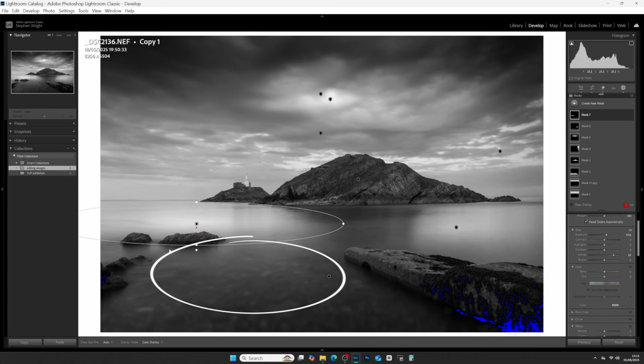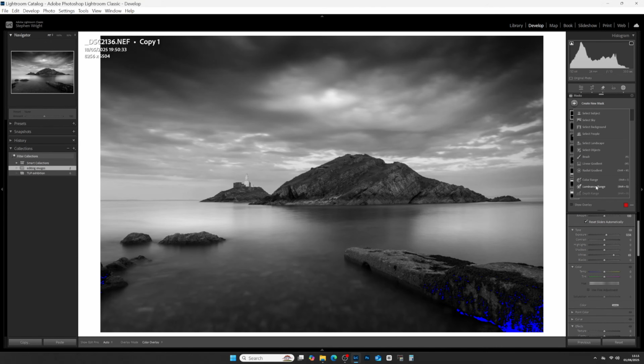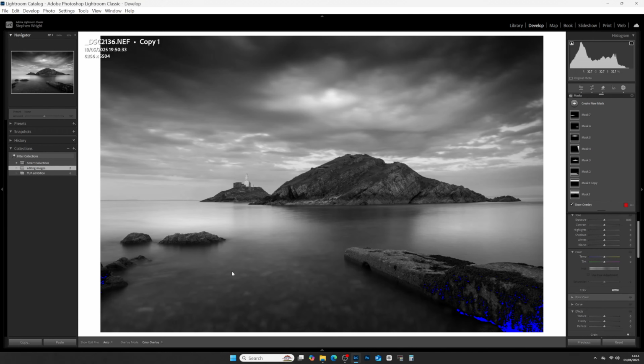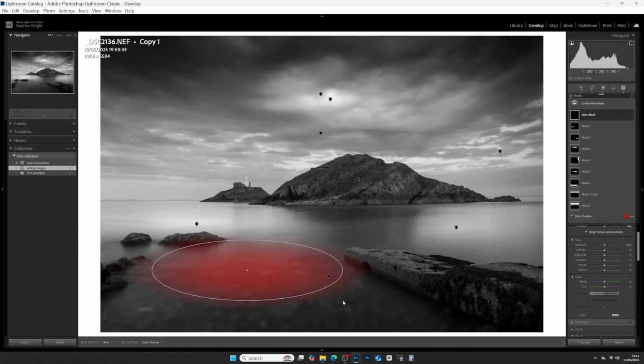Now I want to work on this area of the sea, and we're going to do the same again with a radial gradient. Like that. We're just going to emphasize that a touch just by bringing up the whites.